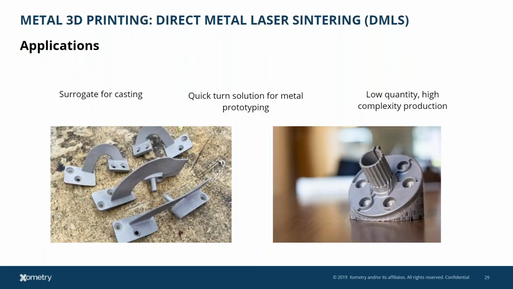So, metals: direct metal laser sintering. Parts grow similar to what you see in stereolithography, where you have to have support structures to hold the part in place for these overhangs. But just understand that these support structures are metal, so there's going to be some post-processing involved. It's great for making functional, complex parts, design with purpose in mind. So it's a great surrogate for casting. It's a solution for metal prototyping, but designing with DMLS in mind is going to get the highest use out of this.